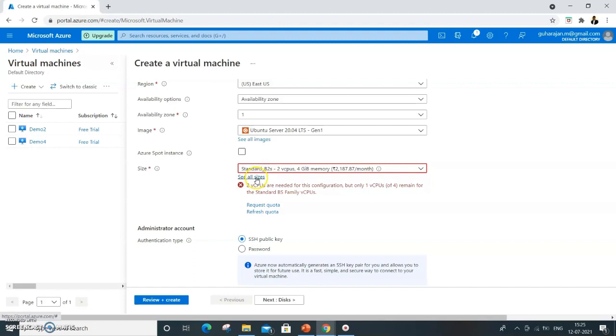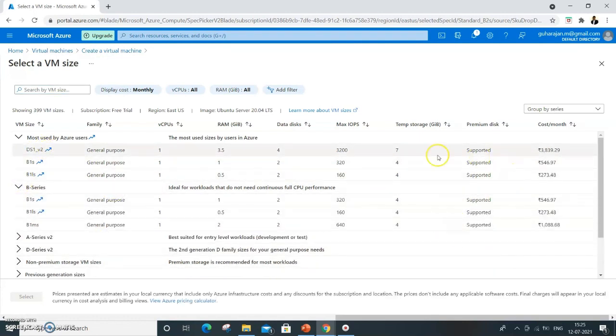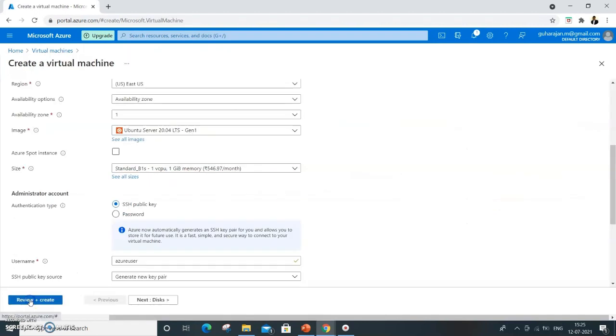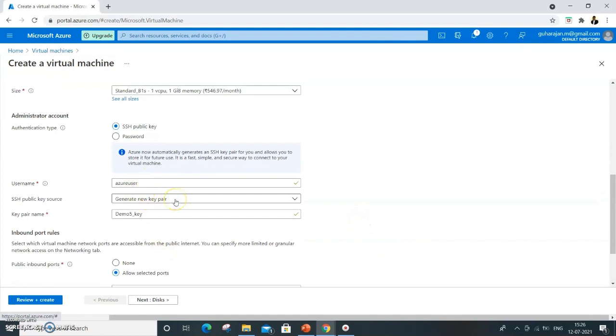I'll change the size, see all sizes. Maybe we'll choose the smallest one. Then for SSH, the username is azure, generate a new key, and I'll name this demo 5 itself.